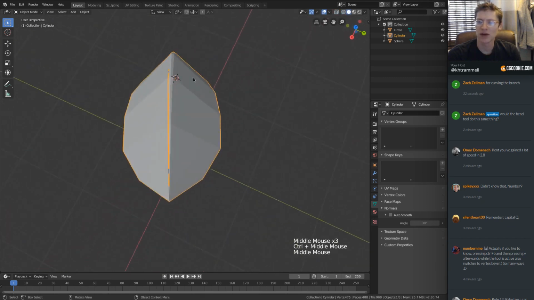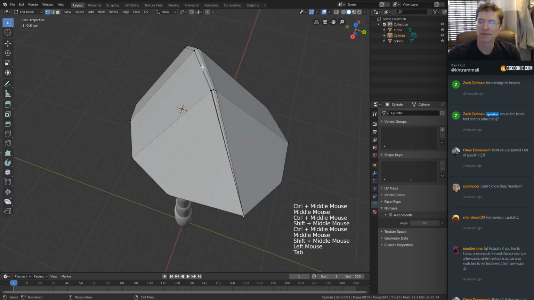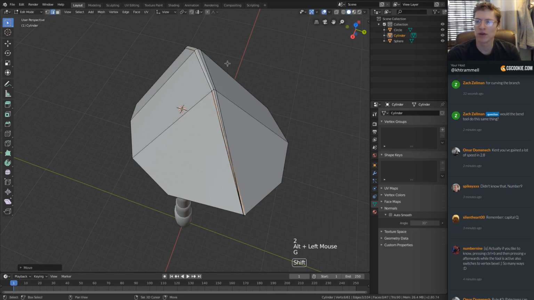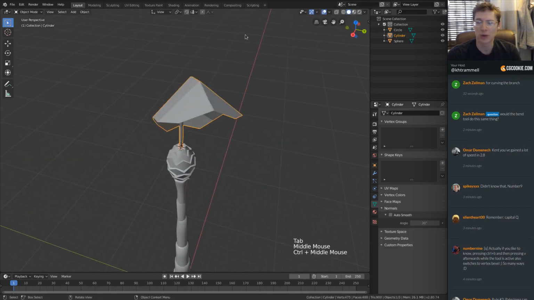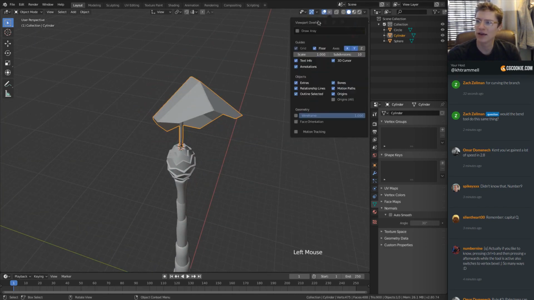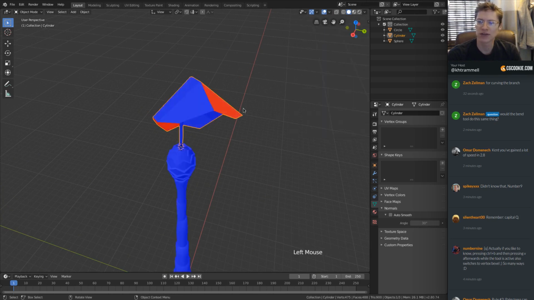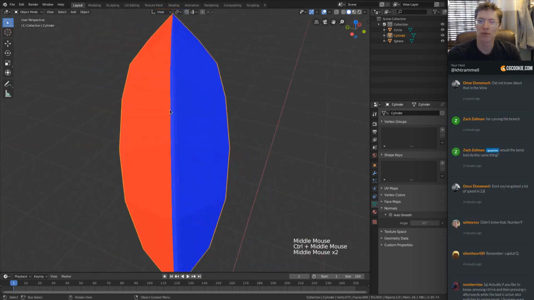And let me check my normals. Since I did scale those negatively, I might have a bit of a normal issue, like inverted normals. So the way you can check your normals is in the viewport overlay, face orientation. All right, so I want blue to be faced on the outside.